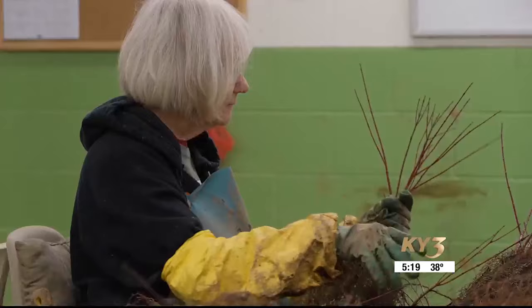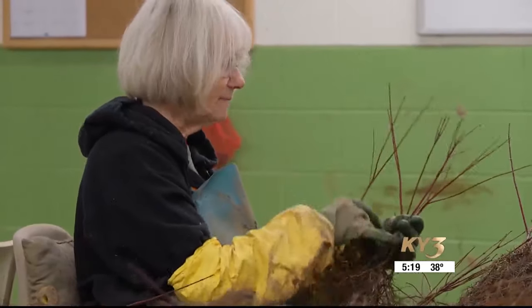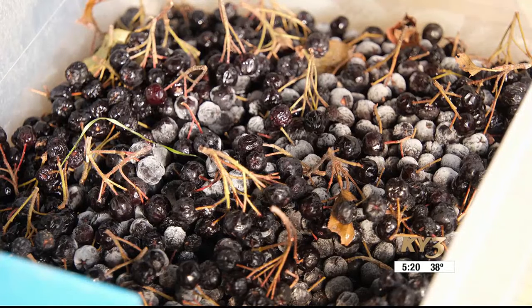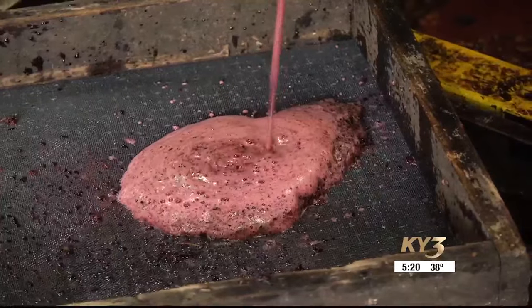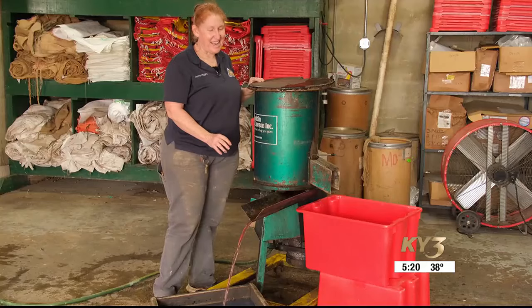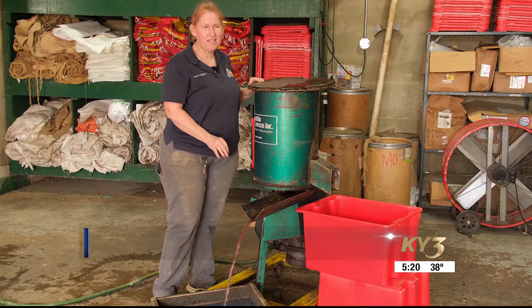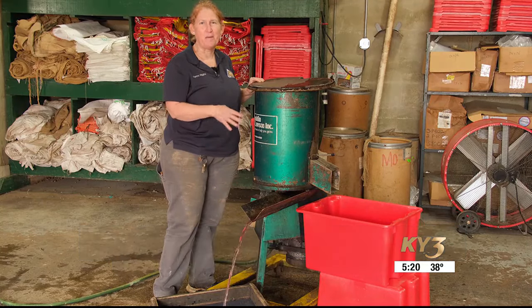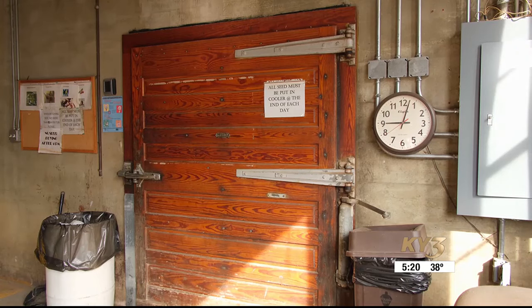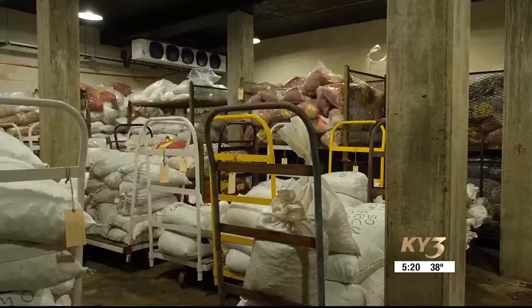Growing the trees and shipping them is a complex process. Farmers and tree owners first bring their fruits to the nursery. The seeds are removed from the fruit using a machine that, while it doesn't look like much, takes years to master. 'I worked on this for at least two or three years before I felt comfortable that I could do it on my own.' Once the seeds are removed from the fruit, they are cleaned and dried, then stored in refrigeration until the right time comes to plant the seeds.